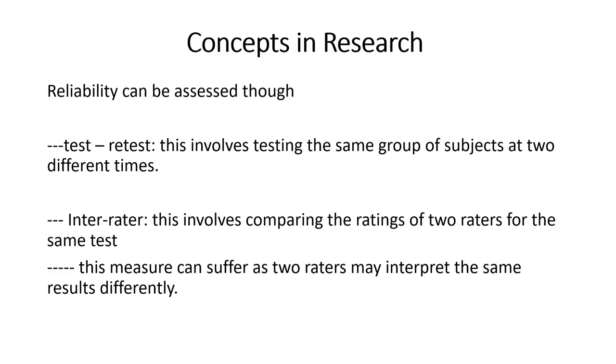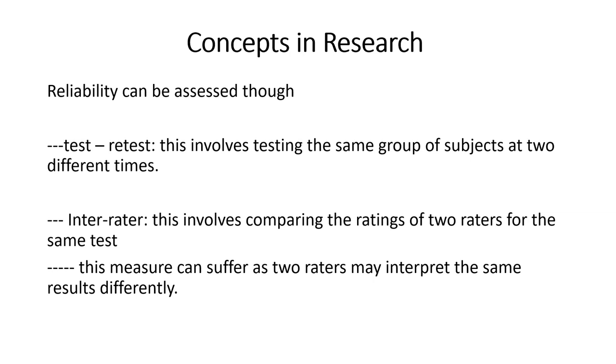There is also something called inter-rater reliability, in which different people who are experts in their field are called and they are asked to rate the performance of a sample of people, and if the mean of these ratings is taken across different performances and the ratings of different raters agree, we say that this is called inter-rater reliability. Beauty contests: different people are called and they judge the beauty of participants, and if they give a score to a certain individual, and this score is similar for 3 or 4 raters for a particular individual, this is said to have inter-rater reliability. One major problem that can happen here is that 2 raters may not interpret the same situation similarly.